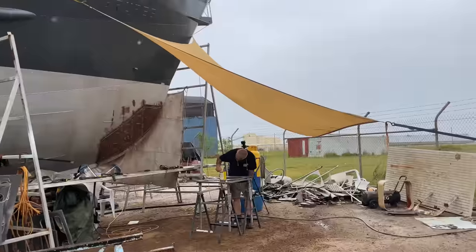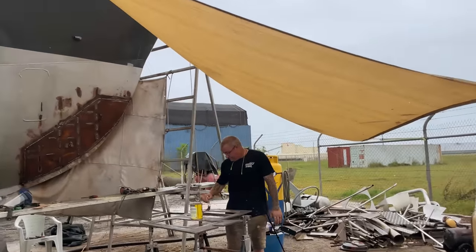So bolts retrieved. We're going to use stainless bolts on this just so that we don't have any rust issues going on in the engine room. Give those to Jason. We can't really get any more of the bow welding done. It's pretty wet and miserable at the second, so it's on hold for the moment, and we're doing inside jobs. Jason's got a little tent going on so he can paint in slightly dry weather.